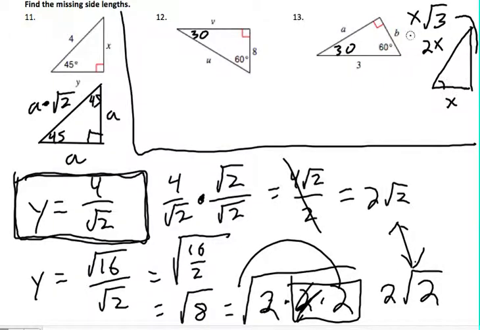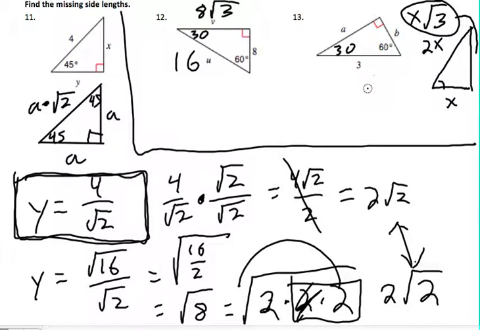So let's apply this. Let's go back and actually look at number 12. We know our short leg is 8. So if we double that, we automatically get our hypotenuse. Our hypotenuse is 16. It's twice. And then if we use this rule for long leg, our long leg is 8 times square root of 3. And that's all we have to do. 8 times square root of 3 is a decimal value, so it's perfectly fine just to leave it in this form. It can't really be simplified. It can only be turned into a decimal.